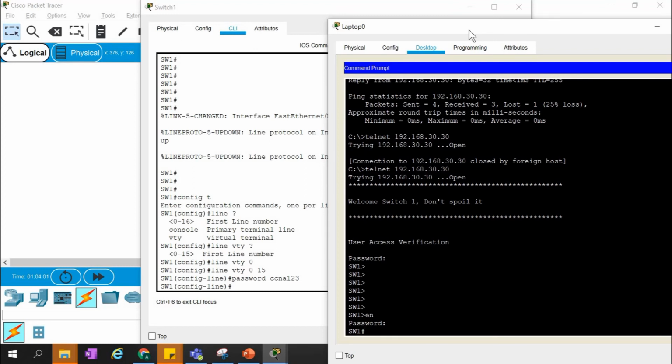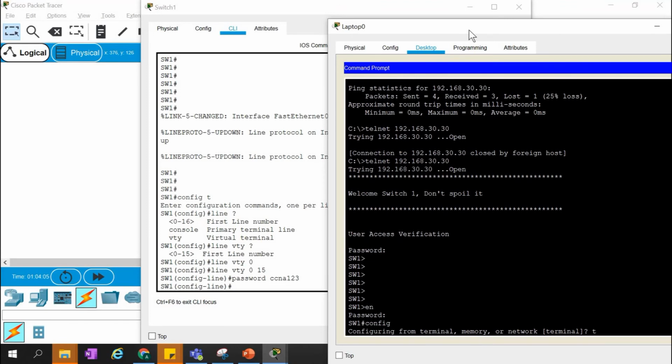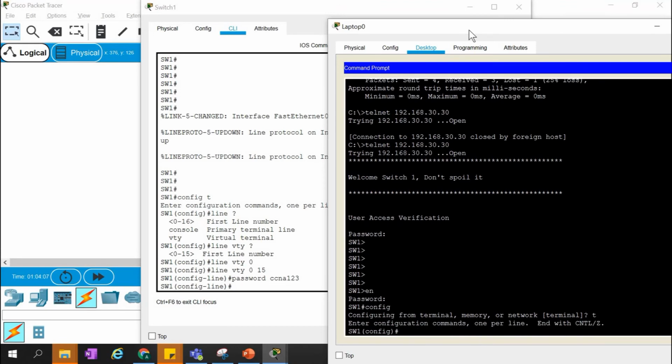If I want to change the host name from here, let me change the host name to switch one. Earlier it was SW1, now I have made it switch one.